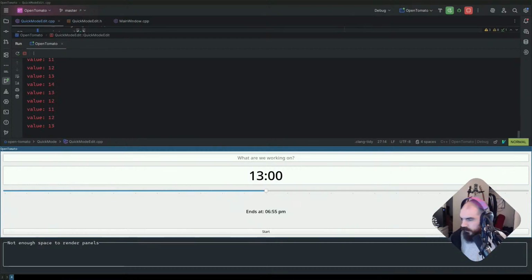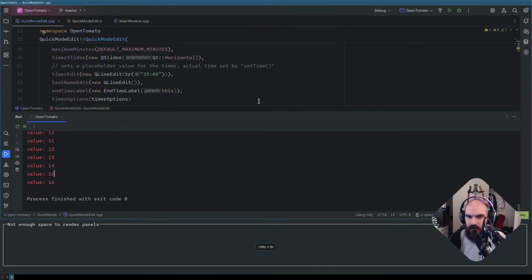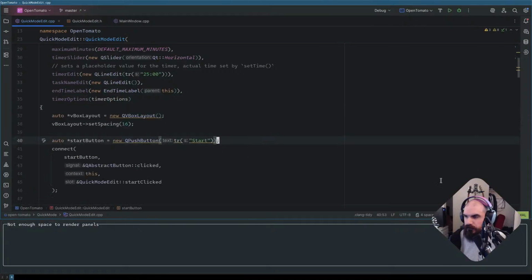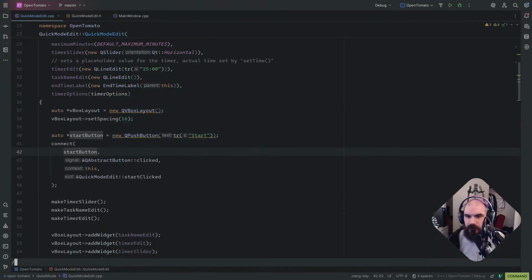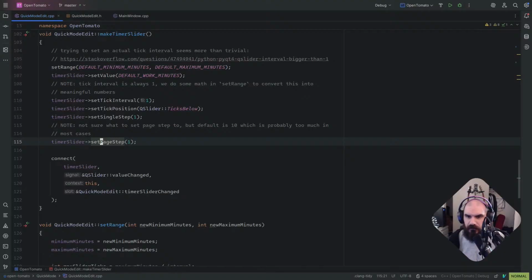Right, and then what about page up? Okay, then I can set my page up and page down. Was it page step? Yeah, page step, we can do 5.